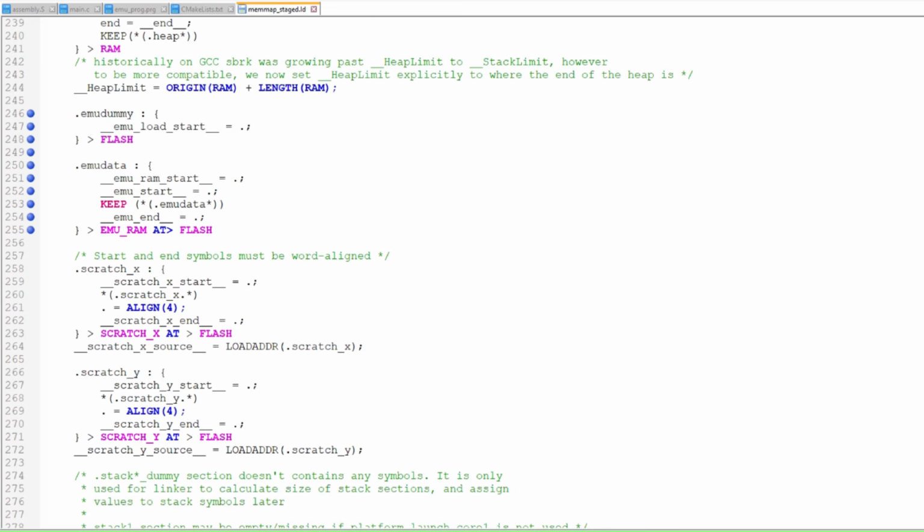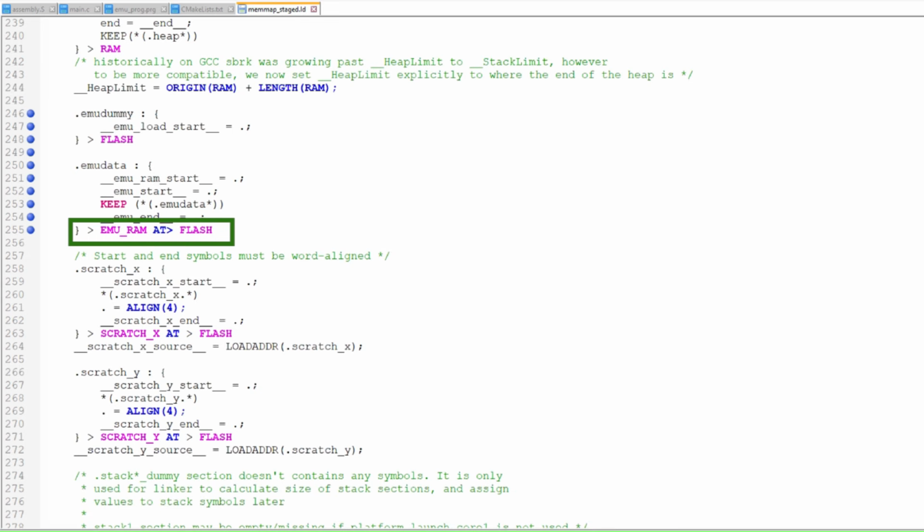Remember that the linker script is sequential. The count marches along in flash unless a section is specifically located in another area. We can use this to identify the blob's location in flash before the move to SRAM by setting up a dummy output section just before the EMU data's output section. Here, I'll memorialize the blob's location in flash with the EMU load start external variable, and then tell the linker to keep the dummy output section in flash. In the EMU data output section, I'll memorialize the data start, identify the input section, and memorialize the data end.